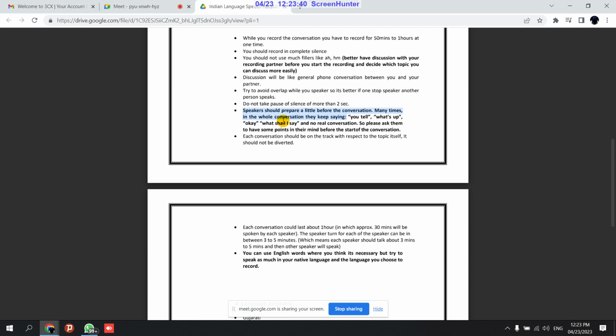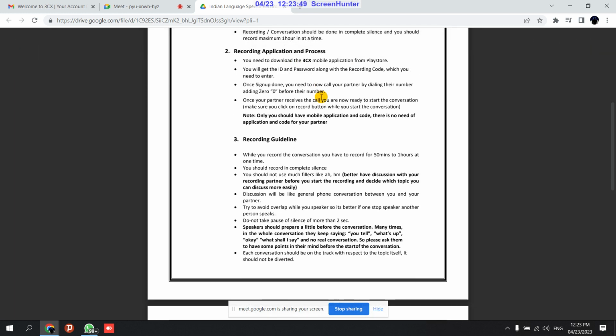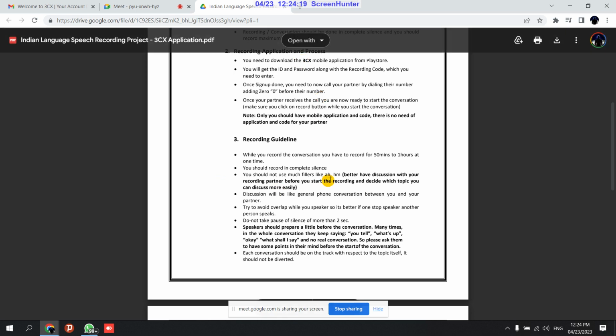For example, if I'm taking the weather, what can we talk about? We will say, "Hi, how is the weather there? How are you?" Like that we need to talk. And I have seen in the news that they are saying we will get a storm or a cyclone after 2 or 3 days. That is why the climate is like this. So the next person needs to say, yes, I also saw there is some climate change over that place. Like that we need to talk.